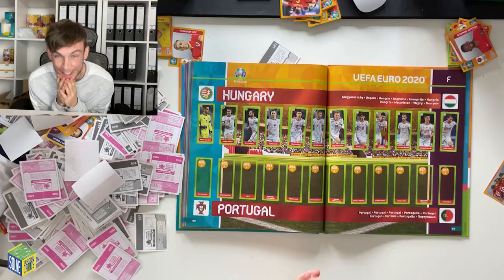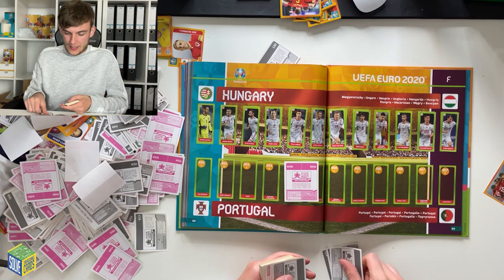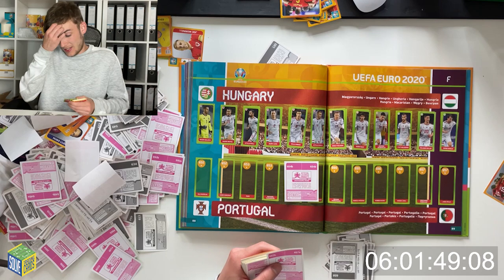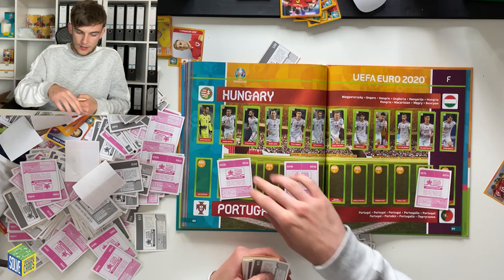Well, we're nearly done after this. Then we've just got to find the stickers that we're missing. So nearly there, really nearly there. We're just gonna boss through this. Gonna go through this as quickly as we can. Let's see if we can get this done in less than 5 minutes. So it's 1 minute past 6 hours now. Let's see if we can get this done before 6 hours, 6 minutes. And then I reckon we can get it finished within 20 minutes after that by finding the last remaining stickers.